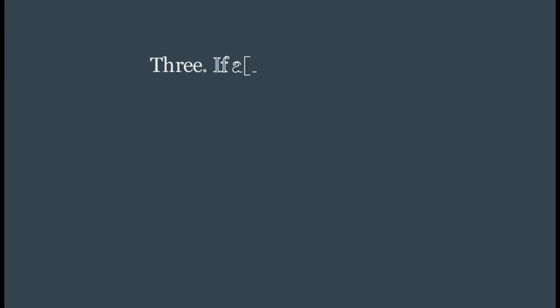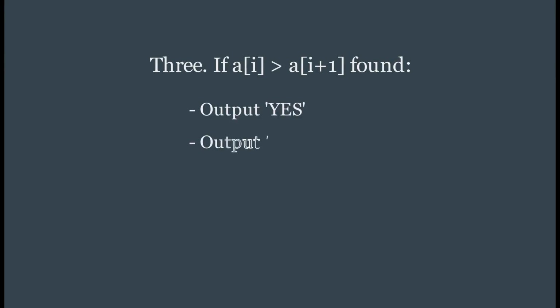This gives us a wonderfully simple and efficient algorithm. 1. We iterate through the input array from the first element up to the second to last element, that is, i from 0 to n minus 2. 2. For each i, we check if a sub i is greater than a sub i plus 1. This is the simplest type of inversion, an adjacent pair that is out of order. 3. If we find any such i where a sub i is greater than a sub i plus 1, we have found our derangement. Output yes, output 2, since our derangement has two elements, output a sub i followed by a sub i plus 1. We can then stop processing for this test case.